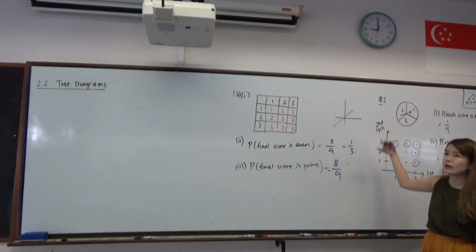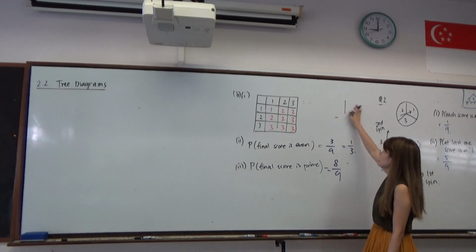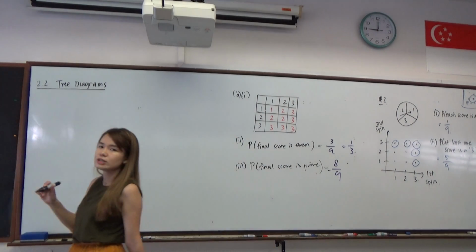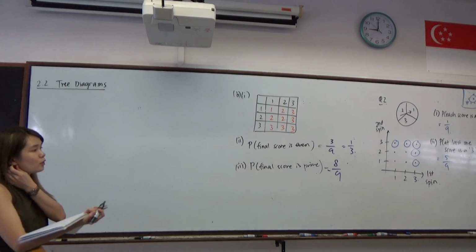Then you have dots everywhere. Okay, I don't think you are capable enough to have dots so clearly and visibly for you to do counting, right? Okay, so that's why we need to introduce a tree diagram that will allow us to have situations where there are 2 or more different components. Okay, more than 2 components.